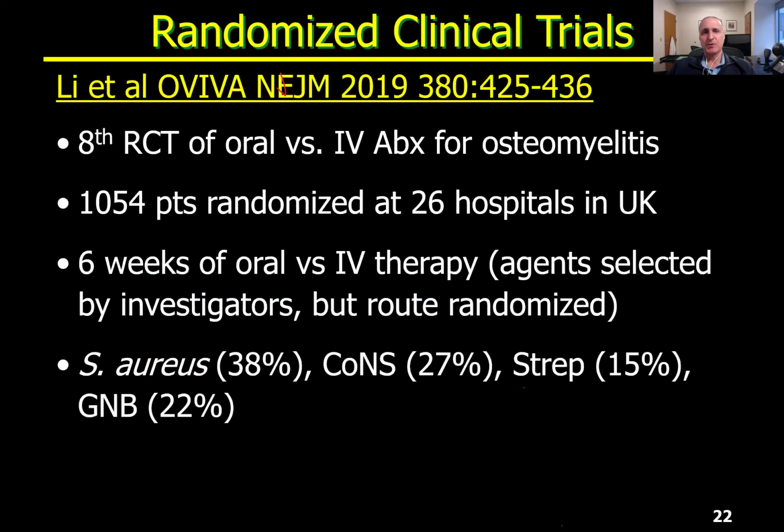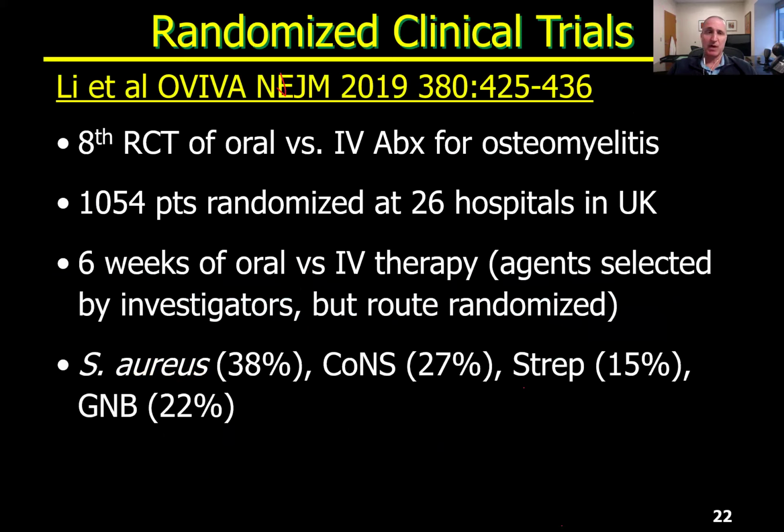I don't have time to show all 9, so we'll just walk through the largest of them. When Oviva was published, people said, oh, we finally have a randomized controlled trial. I'm like, you mean you finally have the 8th randomized trial? Because it was the 8th. Now there's been one since. But yeah, let's talk about Oviva because it's larger than all the others and it makes the point.